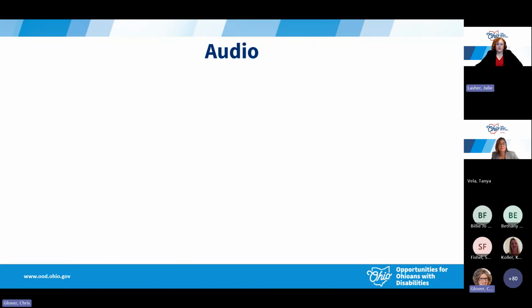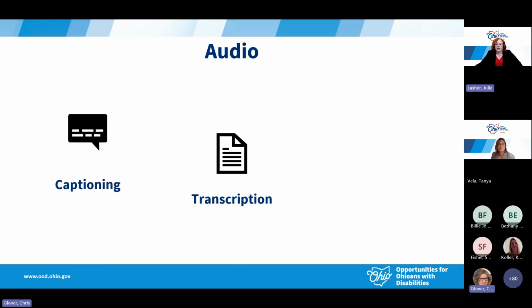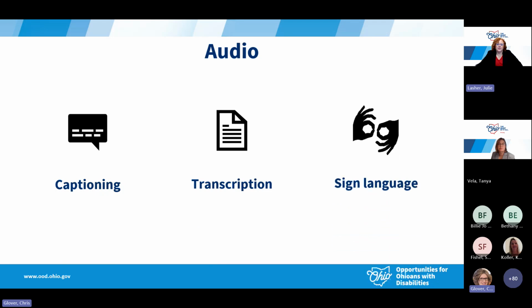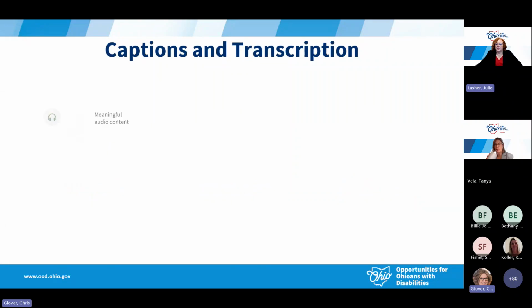Great, thank you, audience, for all those suggestions. So, okay, there's three main ways audio communications can be made accessible. So the first is captioning, transcription, and sign language. So captioning captures the meaningful audio content from formats like a video or broadcast and puts these into words displayed on the screen.